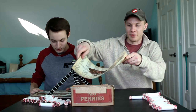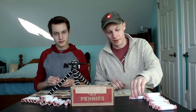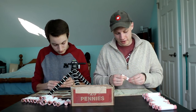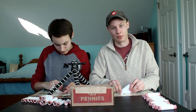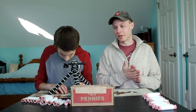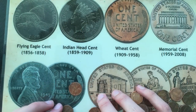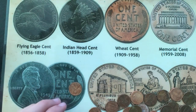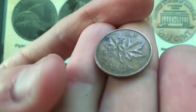So yeah, we just got through 10 rolls in total and no points to show for it yet. I don't know, this is looking pretty rough, but hopefully we get something out on the next roll that'll make up for it. Finally, we got some points on the board. It's about as weak as you can get as far as points go, but this came out of the third coin in that last roll.